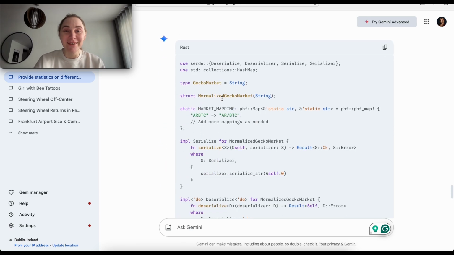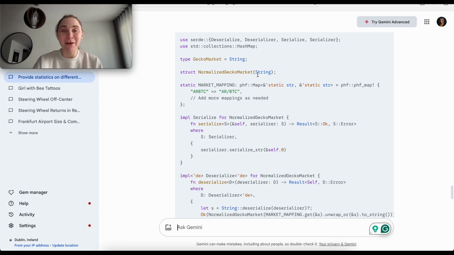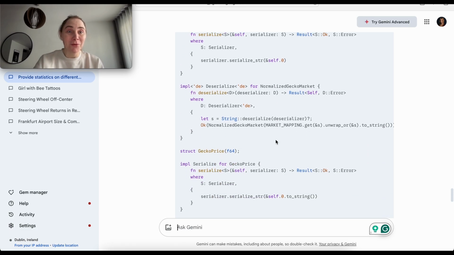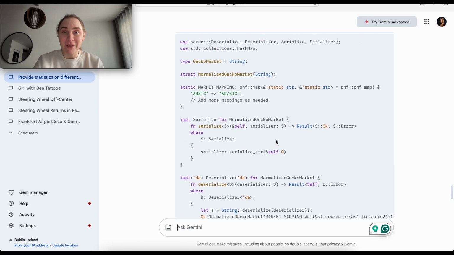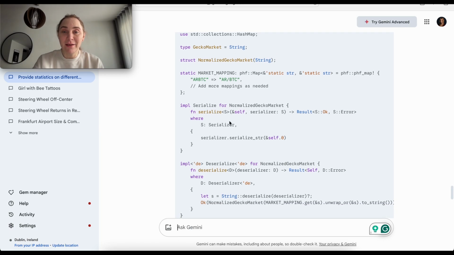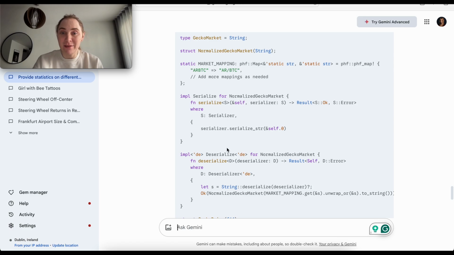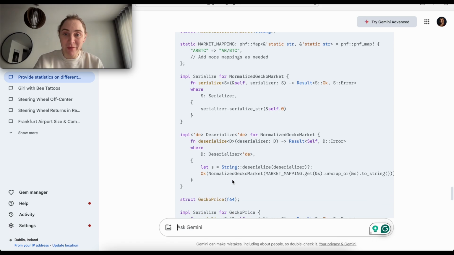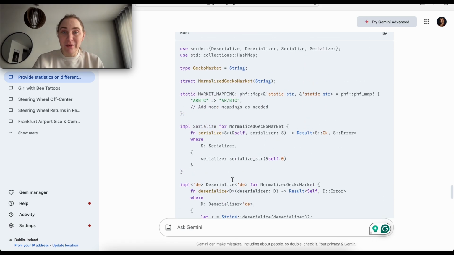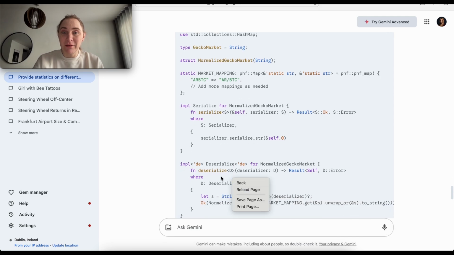All right, so we got our mapping, we have our serializer using the mapping, but it's actually the serializer looking up the mapping, right? But the problem is that the serialization doesn't go the right way. Yeah, I wonder what I was saying there, because I seem very happy, but unfortunately we don't have the original audio recorded, so I can only do the voiceover now. So I want to rename this normalized Gecko market into just Gecko market and get rid of the old one. And I want to introduce a reverse map as well. So let's see what our next prompt will be.